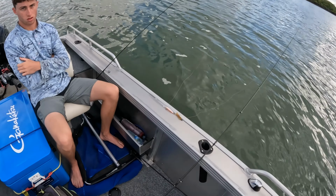Wouldn't mind a couple of flathead for dinner today. Take two or three, nothing wrong with that. They grow quick, they're sustainable, they taste good, and they're good fun on light gear. So see if we can get a couple, and let's see the hard body or the plastic beat each other. Let's see who wins that battle.